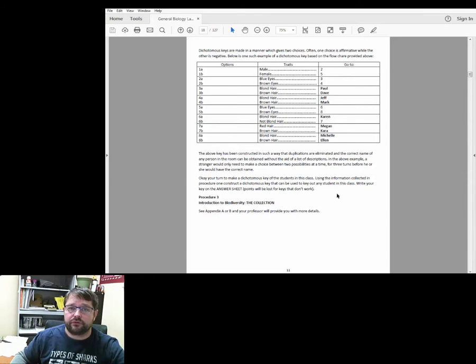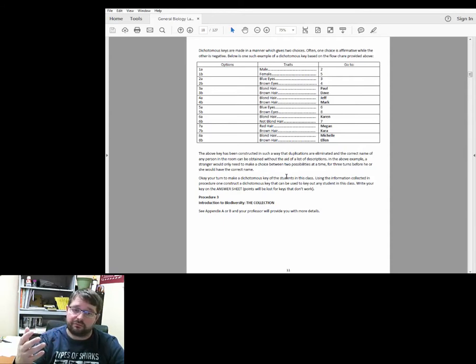Always just 2 choices. So let's say you have 3 different hair colors. Then here's your choice at this point. The ladies have 3 different hair colors, so blonde hair gives you Karen. Not blonde, you'd have to go to 7. Then you can separate it based on red hair or brown hair. So you can have a massive number of traits, but a good dichotomous key will give you only 2 choices at a time.